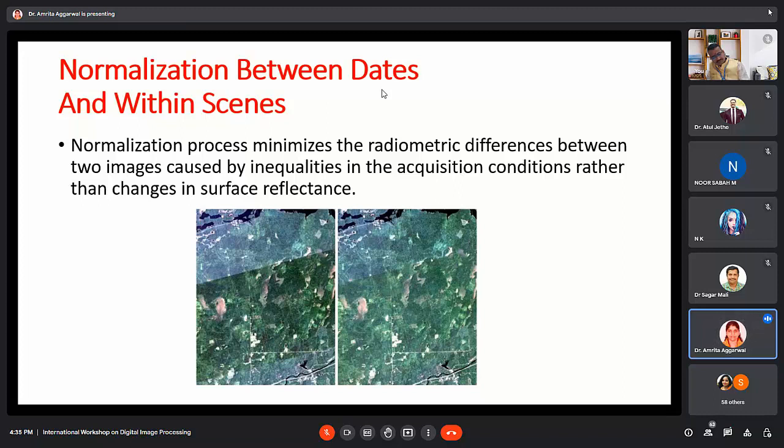Then we often have to compare between years, between two dates, and even sometimes we compare between two areas. Like for example, Google Earth. On that you have a tool like historical imagery. So there, if you set a date in the past and you take the latest imagery, it is not necessarily true that you will get clear imagery for both the years of the same area. Some year there may be some disturbance, the other year the image may be clear. But if there is disturbance even in one imagery, it is difficult to make a comparative analysis because you cannot identify the objects correctly.